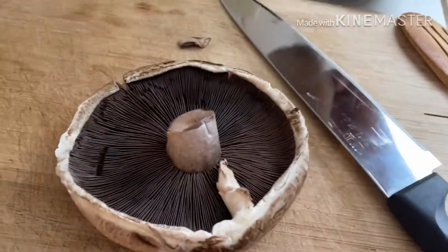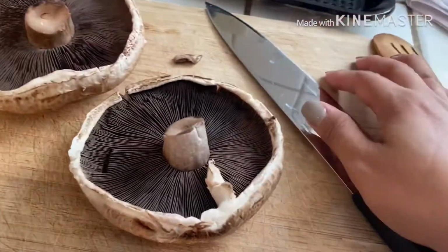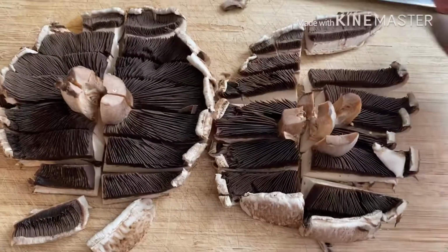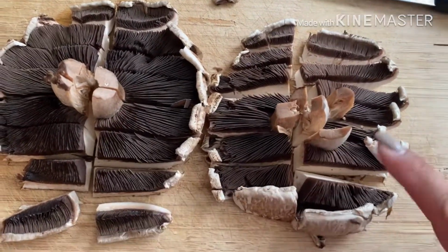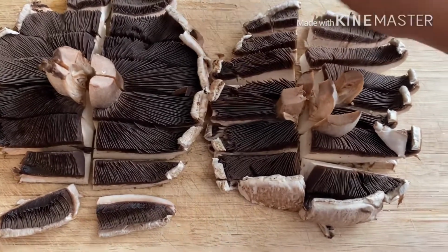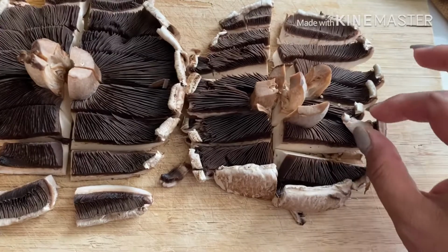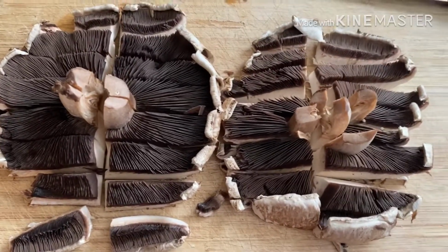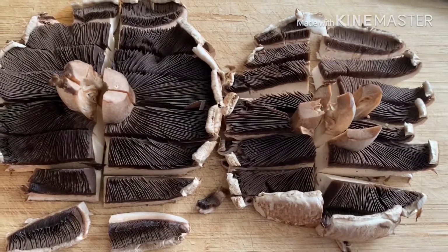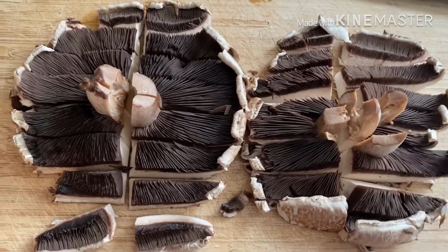So I think I'm gonna use two, or if not, I prefer to cut this portabella mushroom into big chunks, because like I said, it's gonna shrink down. And also it's a good feeling that you're actually eating, like mimicking the feel of eating a meat. But this is a good alternative.